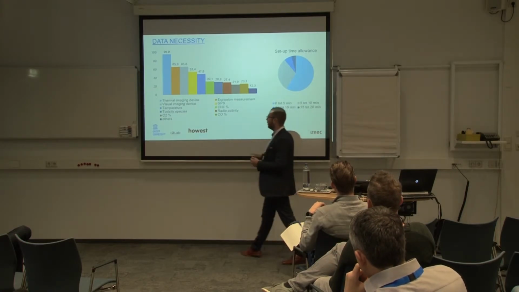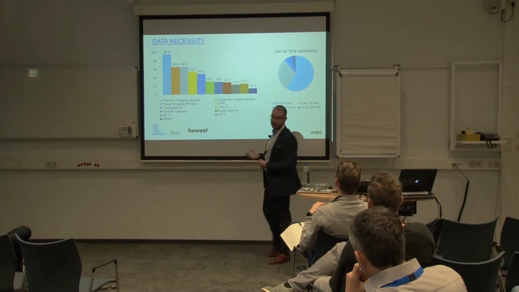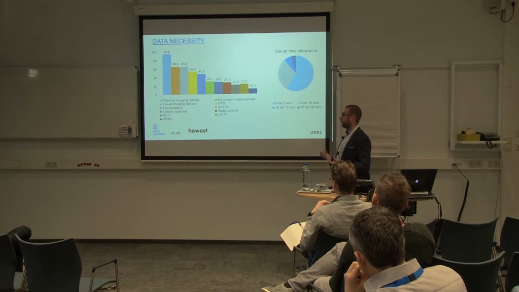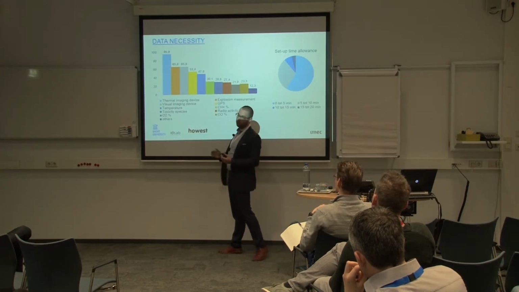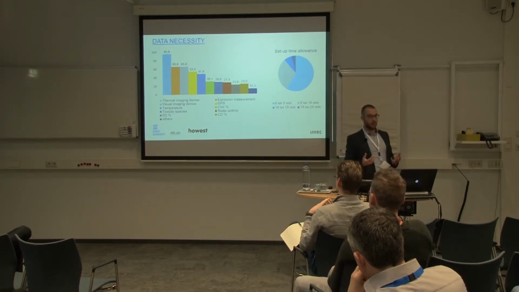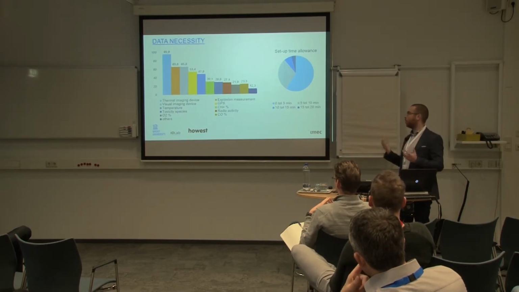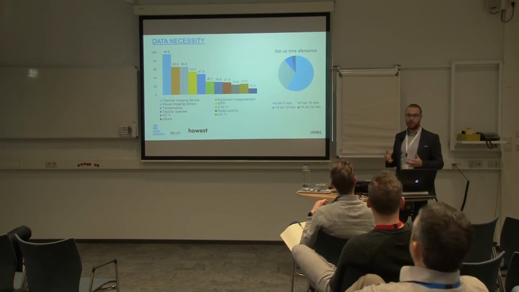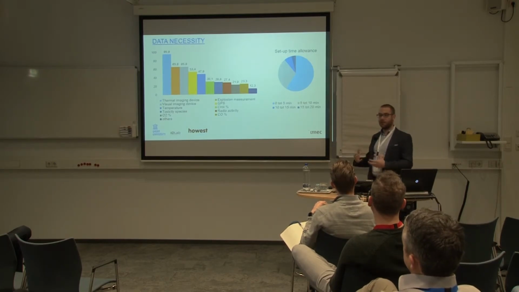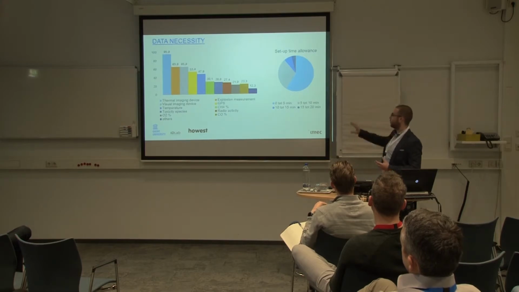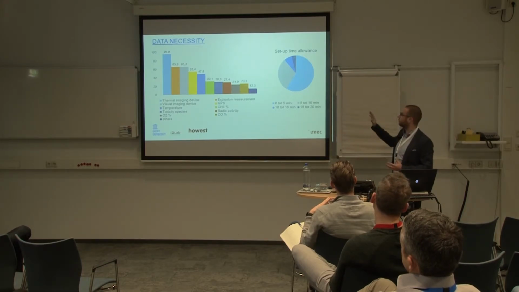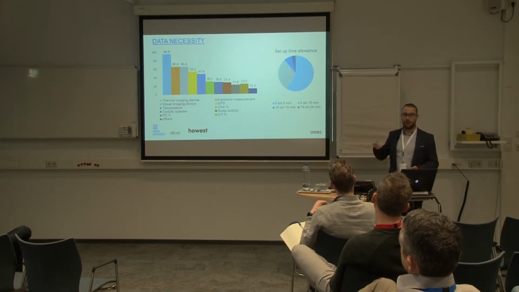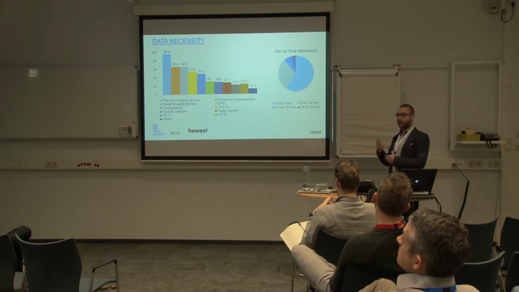But what was, for me, a bit promising, is that 96% said they want to have a thermal imaging device. Also, 65% wanted to have visual information of the scene. They wanted CCTV cameras, to see what is going on at the scene, and so on. Also the time allowance: we asked, if you have a device like a drone, how much time do you allow before it's set up? On average, it's between 0 and 5 minutes. Most allowed it when they arrive on the scene. So it should be fast. It should be quite easy to set up. But I think with thermal imaging, they are quite used to it. So it's just bringing and interpreting the data.